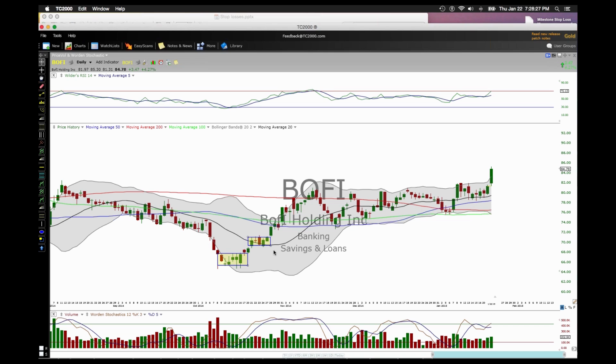So now what's going to happen? Guess what these boxes are going to do? Turn into a big box. Why? Because the big boys are going to collect. Okay, so the first thing that they're going to do, they dropped it down. We're going to keep it right here for now. Okay, so they dropped it down. This is our box. We don't have these days in here yet. All right, so we found our bottom at the 50. We found our double bottom. I can get back in this.